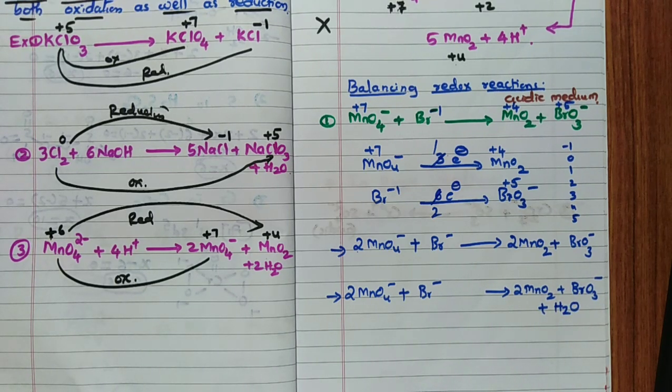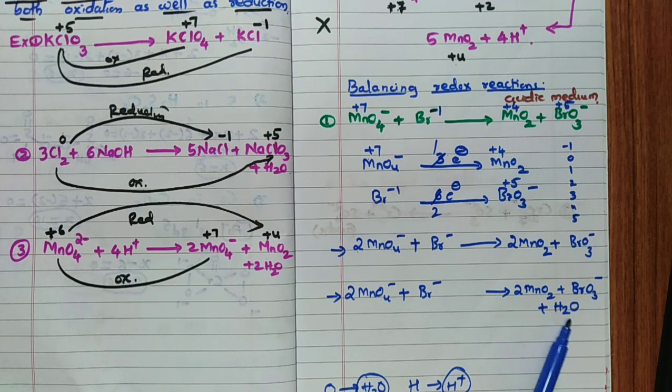we cannot add only oxygen directly. So simple rule you remember, wherever you need oxygen, you will add water. Wherever you will need hydrogen, you will add H plus. Remember this. This one and this one you can add, not H and O directly. Here 8 oxygen, here 2 to the 4 plus 3, 7 oxygen. So I need 1 oxygen. So I have added 1 oxygen in the form of water.